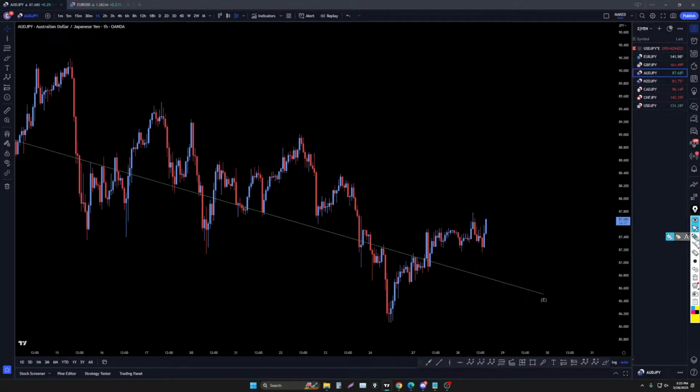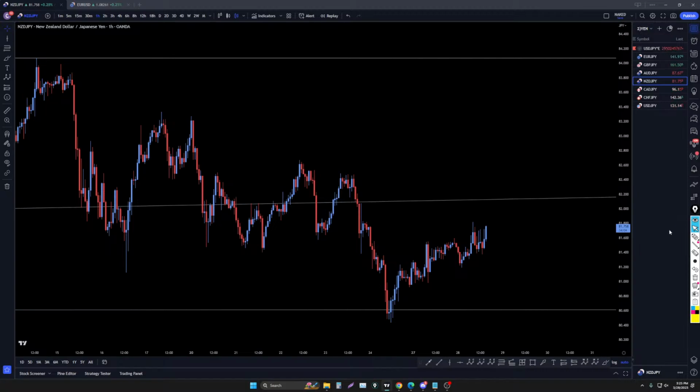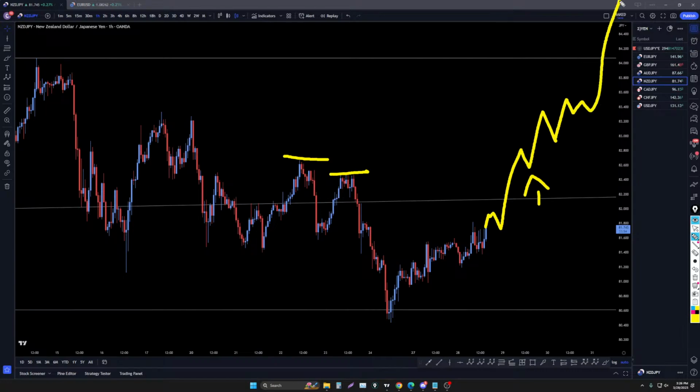Ooh, the Aussie yen is finally gaining some strength too. I know I got a couple members that have been fighting with this thing also. I think there's a good chance this is headed up. Kiwi yen. It's going up. I bet this is just going to keep drifting up, breaking structure as it goes, giving us opportunities to go long probably at the end of pullbacks.